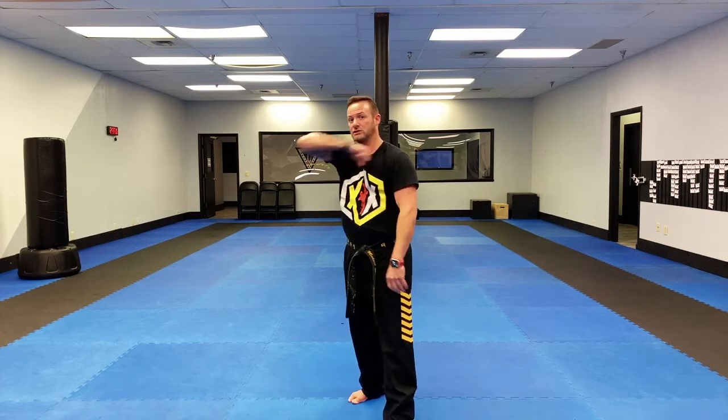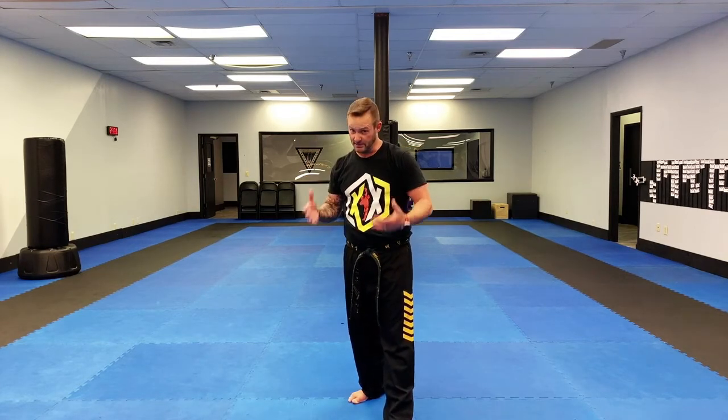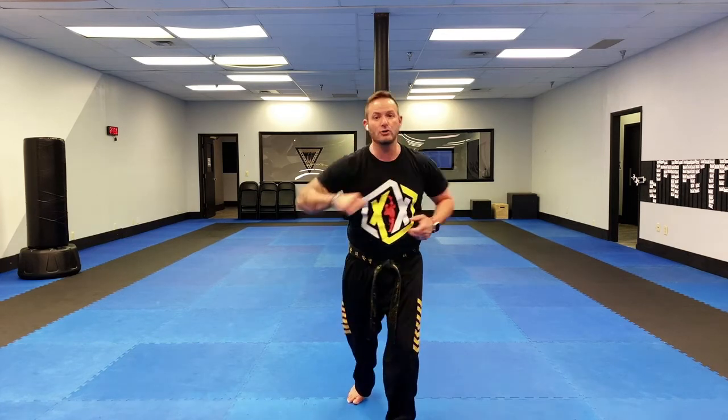As this arm swings, this hand comes back to my belt. What that does is it makes my shoulders do this twisting motion, okay? If I just use this, my shoulders don't twist. I don't have as much power. So I want to get that twisting motion as I do this, okay?